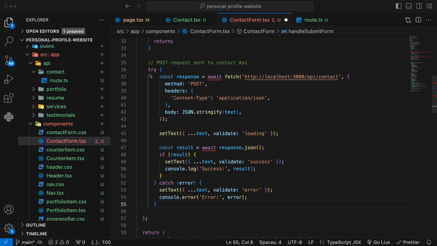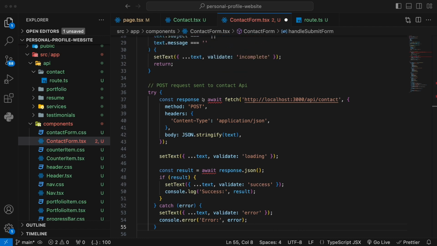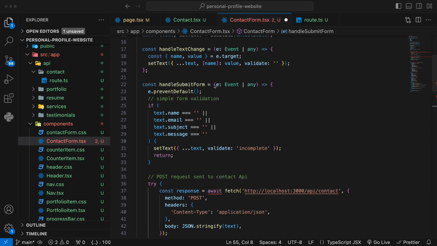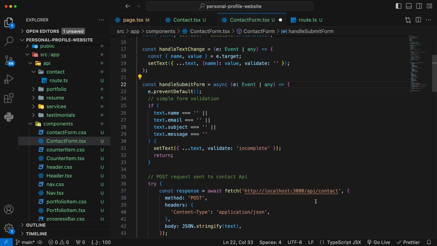Inside this code, we're using the try-catch block. We try to make the POST request. If we catch any errors, we're going to show those errors on our DOM. As you can see, there are some error lines here. That's because we are using the await. Whenever you use the await inside a function, you must make that function an async function. So this one has to be an async function, and that error goes away.